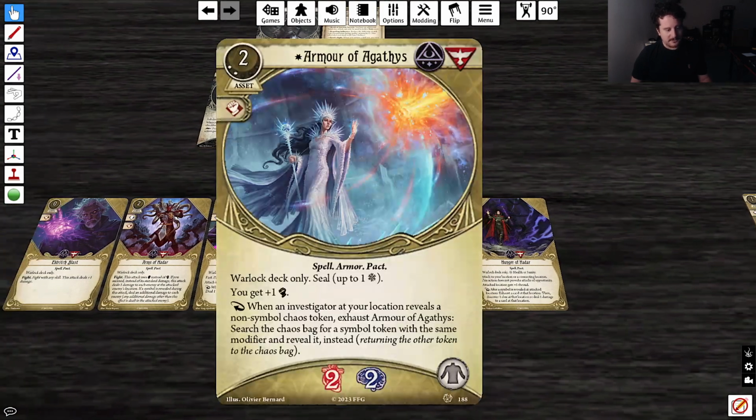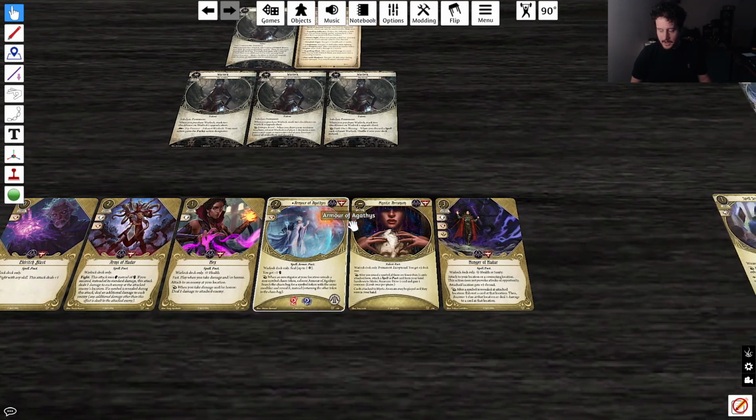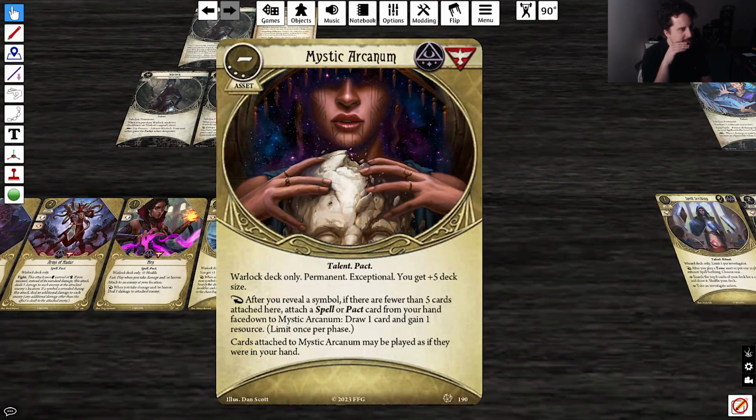I also love that it seals frost tokens. Like, yes, I'm down. All right, Mystic Arcanum. 3 experience, talent pack asset. Warlock deck only, permanent exceptional, you get +5 deck size. So this costs 6 XP, so it's probably going to be good.